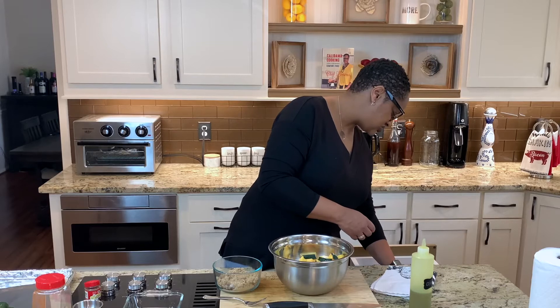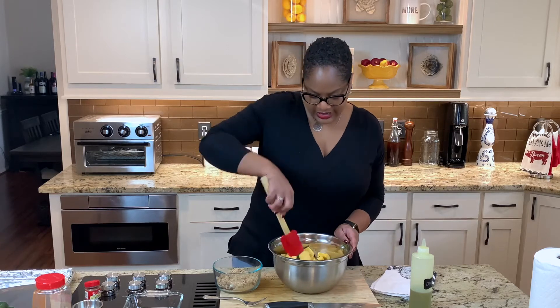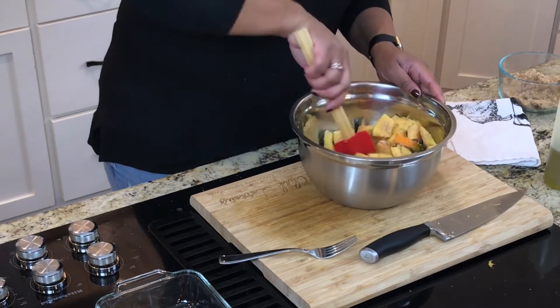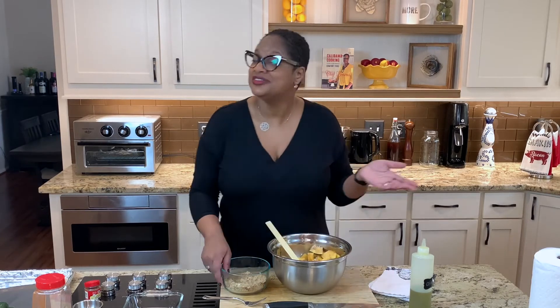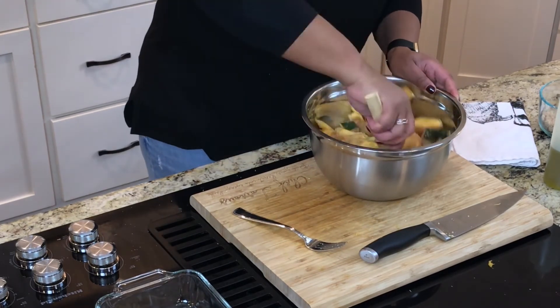Olive oil. I'll get a spatula and just toss these around. That oil is going to help the seasoning stick and give it a nice flavor. Now I'm going to go in with this brown sugar and chili powder mixture. Start with half of it and mix these up real good. If you do the slices, you can put this mixture in a shallow dish and lay each one side by side. I like seasoning on my food, so I'm putting a little bit more on there. Look how good that looks.